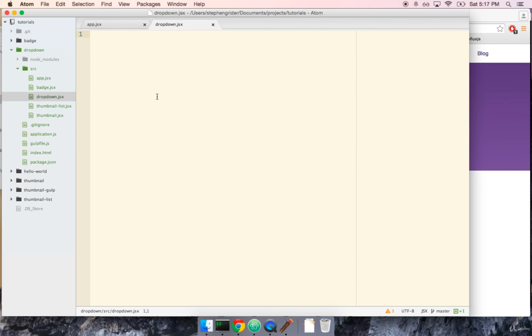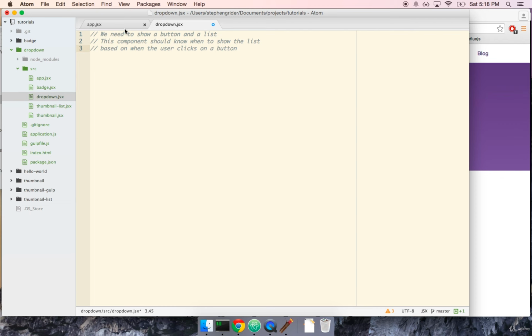Dropdown is going to be the place where we render our badge, basically our button, and the place where we render our list. Dropdown is also going to contain some logic about whether or not the dropdown should be currently open. So let's take some notes in here really quick. You don't have to do this, I'm just going to remind myself. We need to show a button and a list. This component should know when to show the list based on when the user clicks on a button.